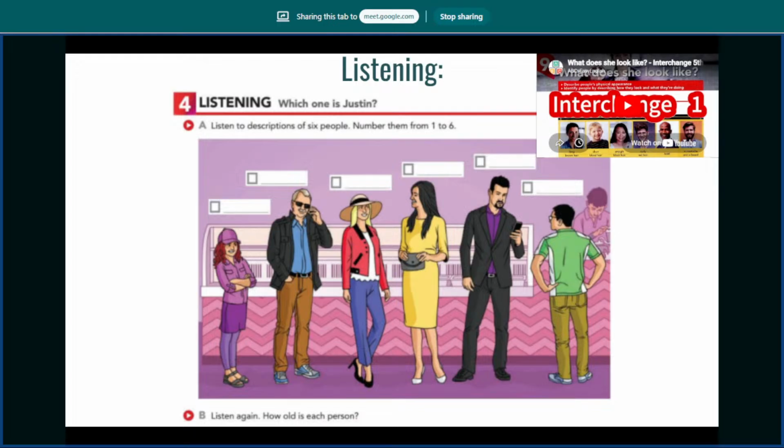I think your mic is on mute. Yes. Actually, I don't write the names. Okay, no problem. Tell me where they are standing. Like number, picture mein like number kahan batao aur age batao. Yes, the sixth one, and his age is 20. This one, right? Yes. He's 20 years old.